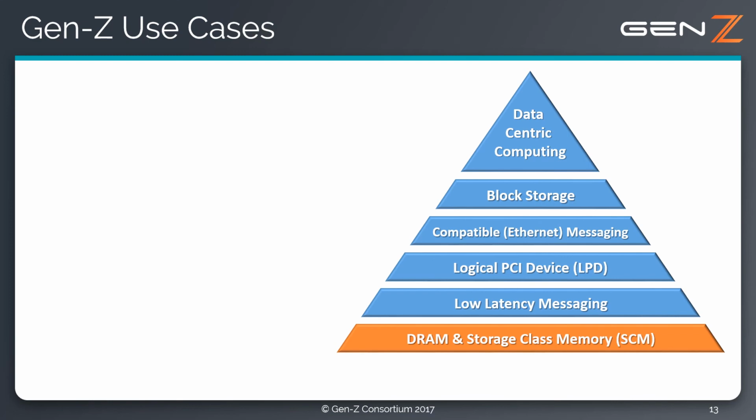We'd like to invite viewers to watch the other use case episodes of this series that discuss developing Gen Z-enabled components and systems. These episodes include low latency messaging use case, a logical PCI device or LPD use case, a compatible Ethernet messaging use case, block storage use cases, and data-centric computing use case.